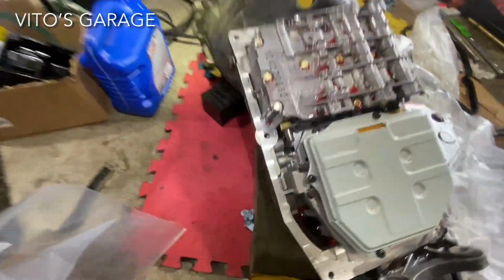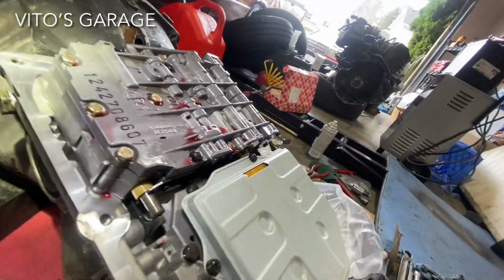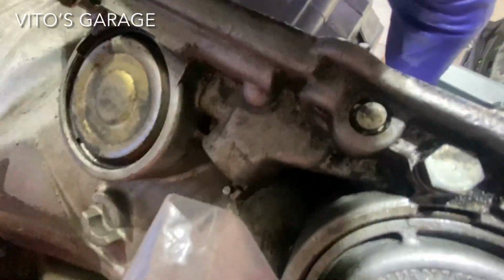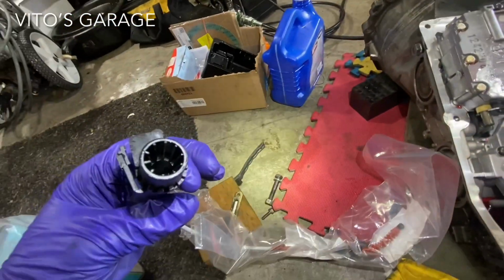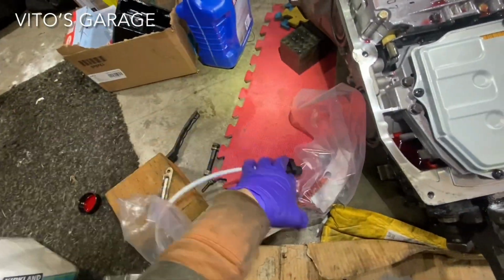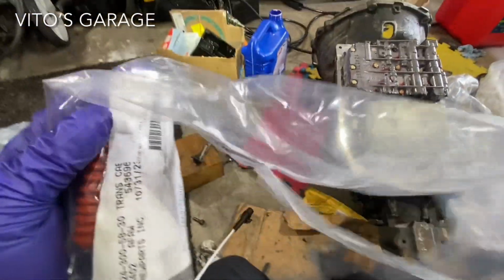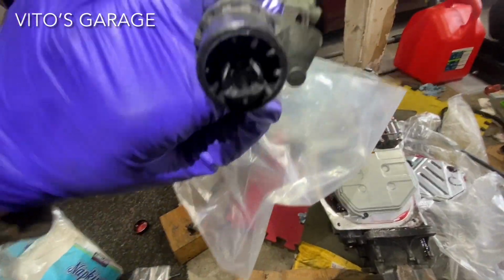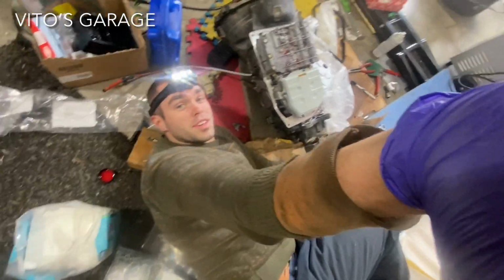Okay, so I'm installing this Bowden cable now. Don't forget to install your O-ring first in there, and then when you press down on this, the hook is going to be coming out, as you can see. Okay, and then with this, you're gonna attach that hook to the inside of this Bowden cable. The only thing is, you can push down on this cable, it will come out more from this end. So as you can see, I pushed it down. Now this is where that hook is gonna attach to, right there. That's how you install the Bowden cable.